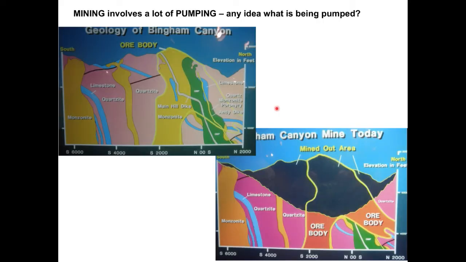So if you look here at pre-mining and the mined out area today, it's a radical change, absolutely radical change. And I'll show you some data in the slides today to give you a sense of how much copper is being produced and the cost and revenue for that copper. So again, here's the ore body top left pre-mining. Only within the ore body is there copper that can be extracted and sold. And here is the open pit mine today. And notice how much overburden has been extracted in order to mine to a depth of about 1,200 meters.